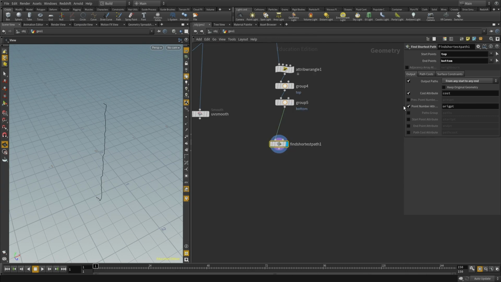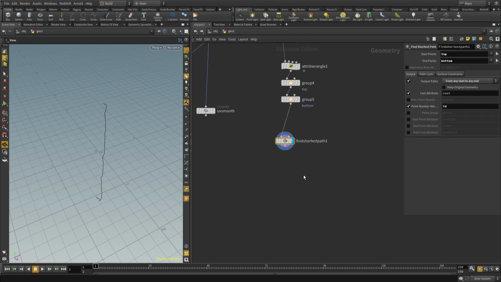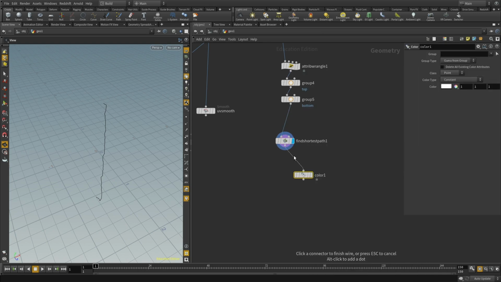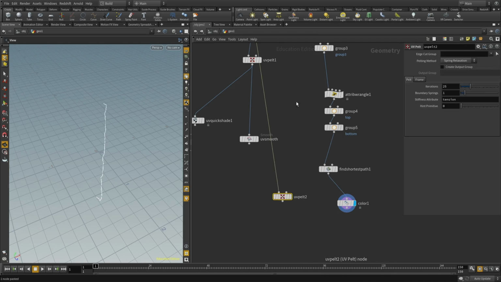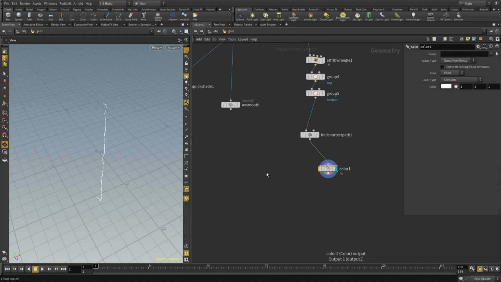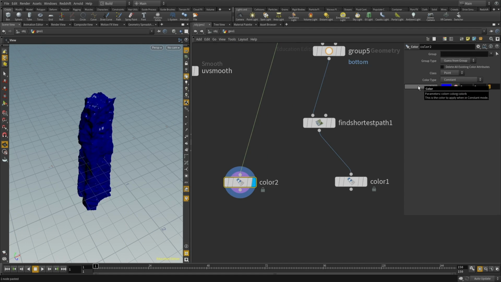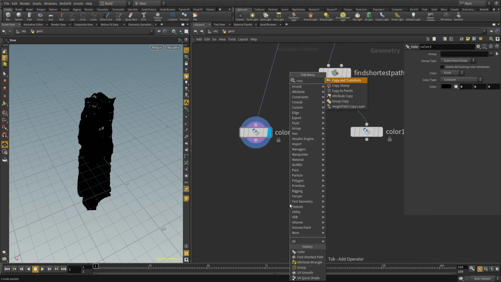And we need a way to know where this path came from. And the point number attribute that we need to specify is the ID instead of org PT, and we've already created the ID. And what we can do is we can create a color here. So we can give this guy a color, and we can give the original mesh a different color. So I'm going to copy this. Okay, and I want to copy that information back to the mesh.